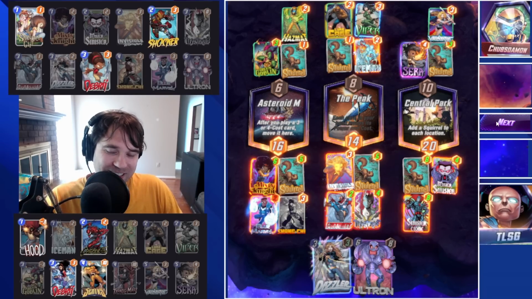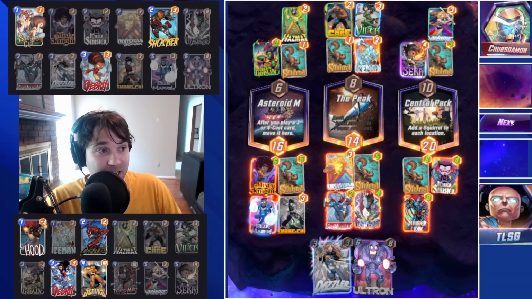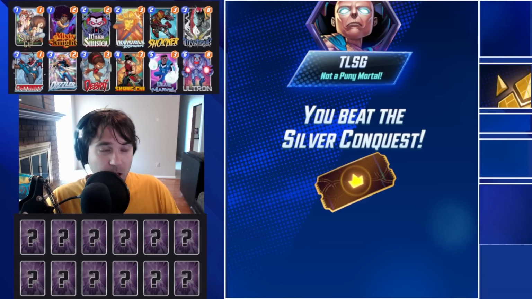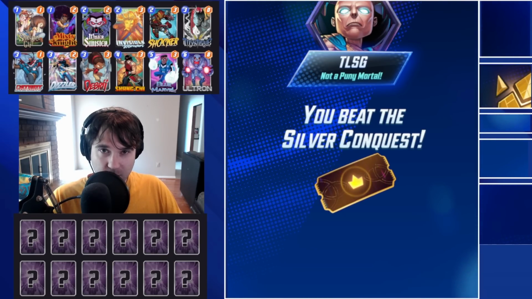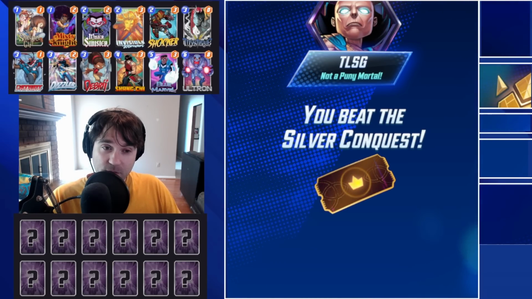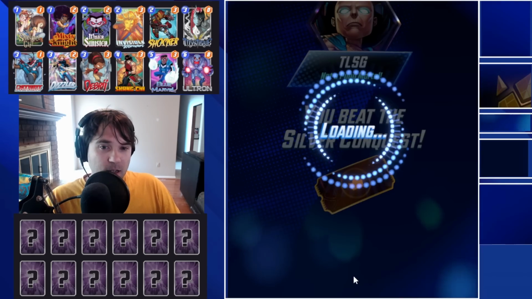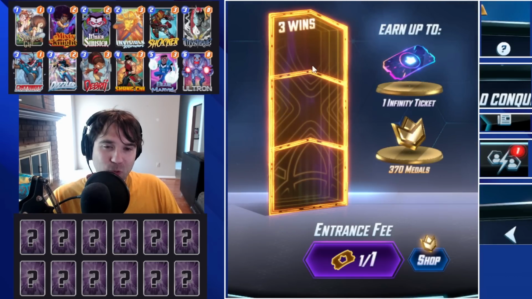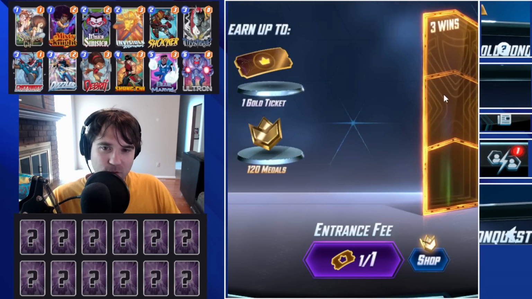Good game, Chubs. Let's go ahead and jump over into our third and final silver opponent. Oh wait, I feel kind of silly. I thought it was 1 and then 3 and then 5, and for some reason I thought infinite was 7. So that is actually our last silver game. Gold is where it's 3 wins for the victory.